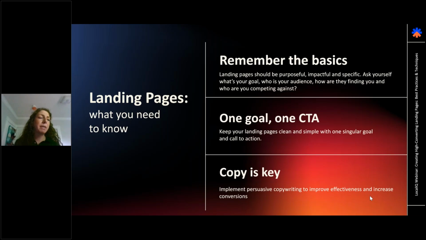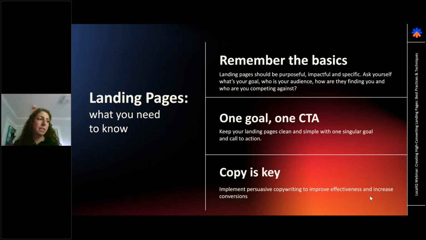So again, keeping it clear and sticking to one goal and one call to action is really important. And it's okay if your business or your digital marketing has multiple goals and multiple actions that you want to complete. Just create separate landing pages for that. And I understand for a growing business, it's not always feasible to be blasting tons of different landing page build outs out there all the time. But splitting off a few and setting up a few landing pages to start is a really good way to kick things off and grow from there.